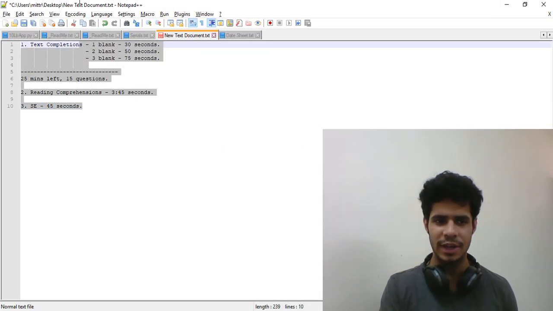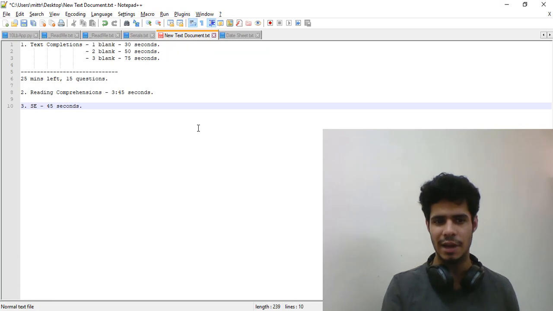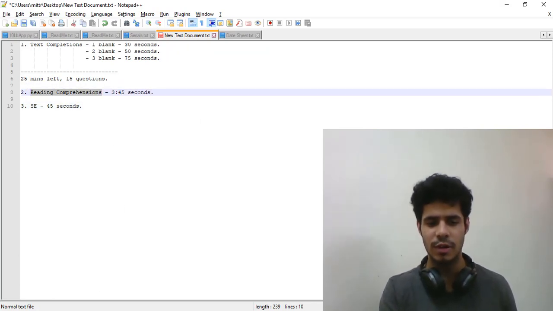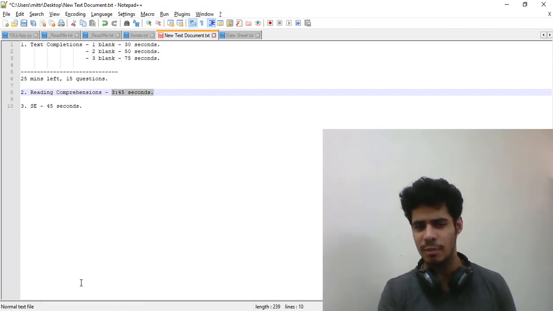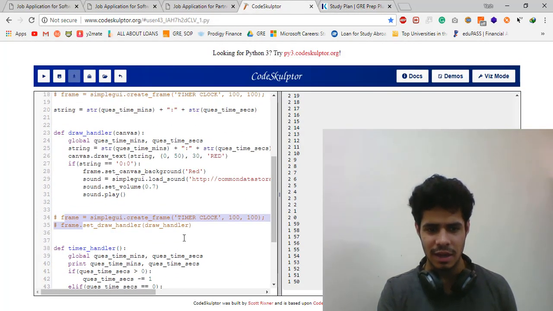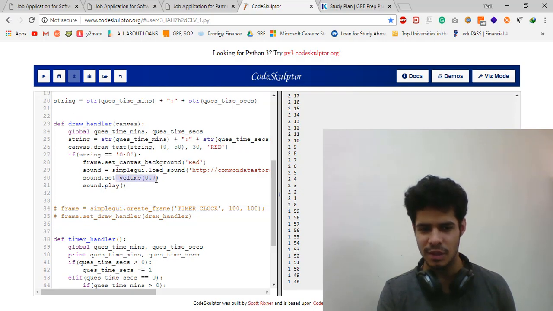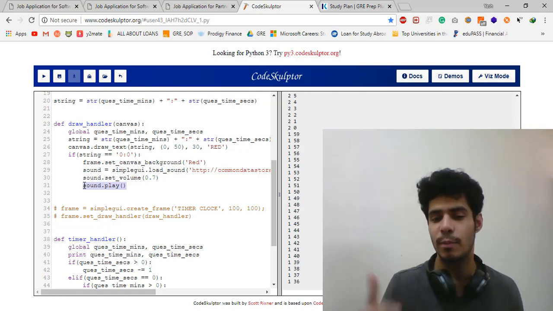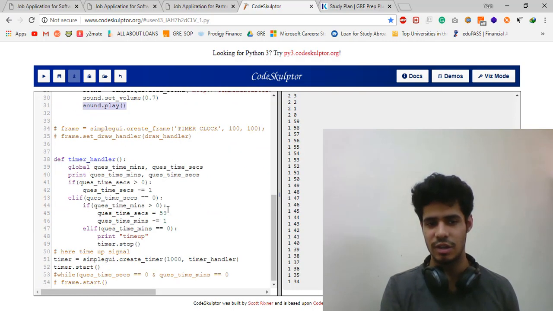Try to adhere to these times. The reading comprehension and everything is in the algorithm itself, so I don't have to write out the times for you, and you don't have to calculate them. It's just easier if you use the program, right? I think I added a volume as well. Once the timer goes down to zero, it's going to play a volume, so you'll know that your time is up, and you don't have to repeatedly keep looking at the screen. So that's there as well.